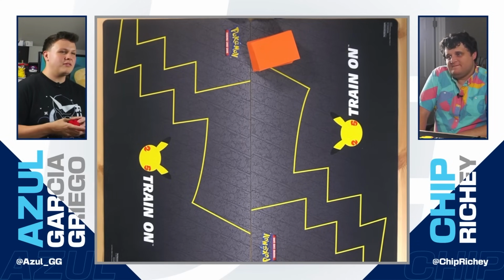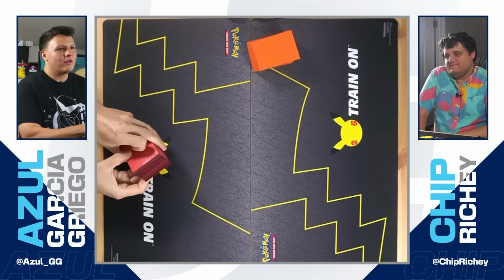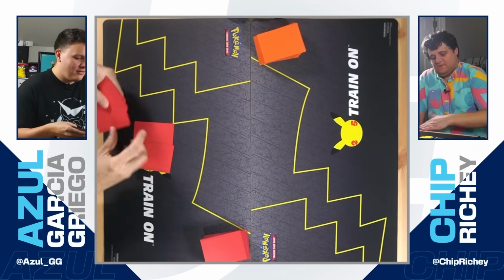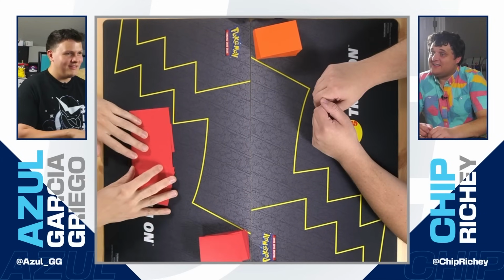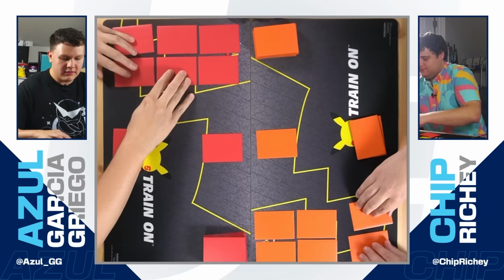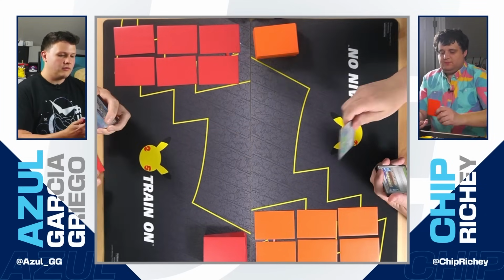There are some pretty powerful plays you can do on your first turn as well, like the Turbo Energize, or even just if you go second, you have a higher chance of pulling off a big Koraidon play. True. That's what I was trying to go for in the last game. Yeah, but it was prized. So I'm going first, correct? That is correct, Chip. Let's get into it. Good luck, Azul. You too, bud.